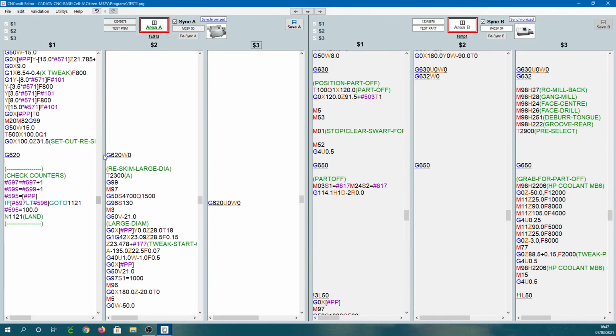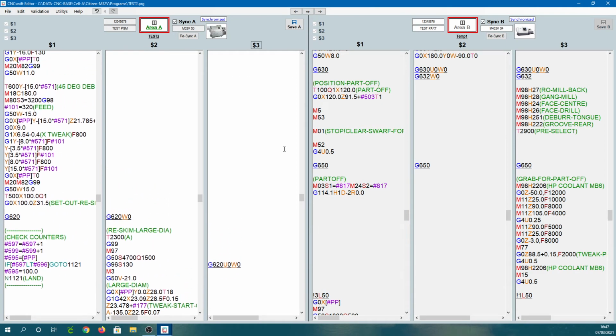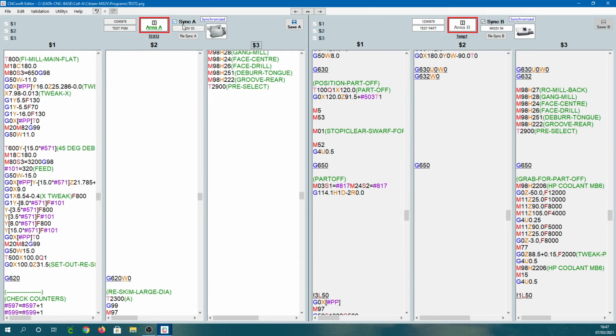If you notice now, these lines are slightly out of alignment now, which we've explained before. They can stay like that while you carry on, or at any stage you can click the resync button.